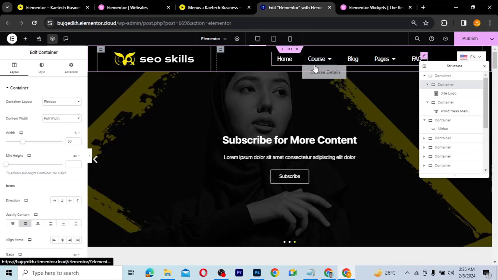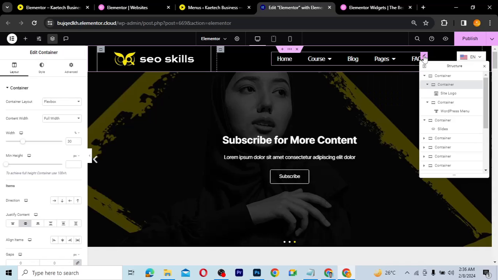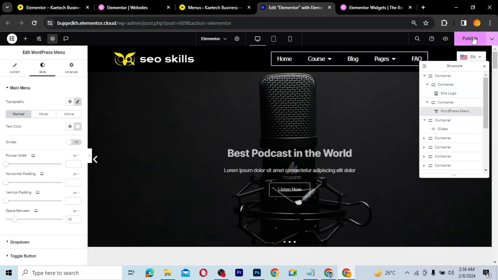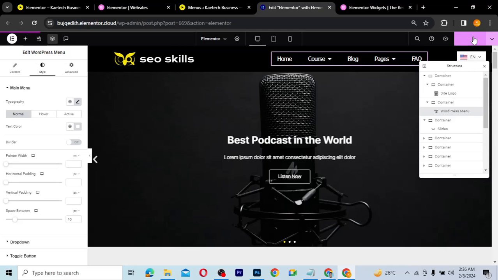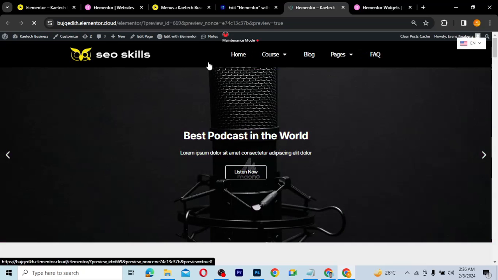Okay, navigation menu. Now if everything is okay for you, and you think everything is fine, all you need to do is click on publish over here. The moment you publish it, it is published. Okay, everything is cool. Now let's go over here and preview the changes and see how it looks on our front end. And as you can see, guys, we have our header over here and everything looks fine. So this is how you can create a header using the Elementor nav menu widget.